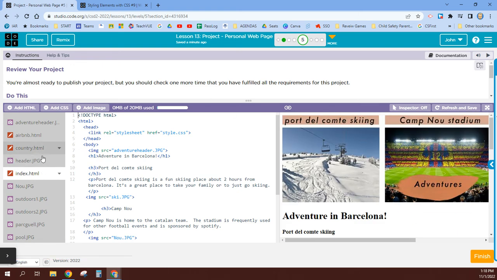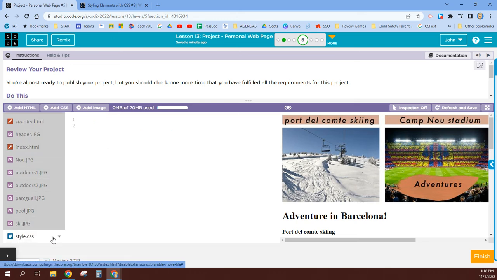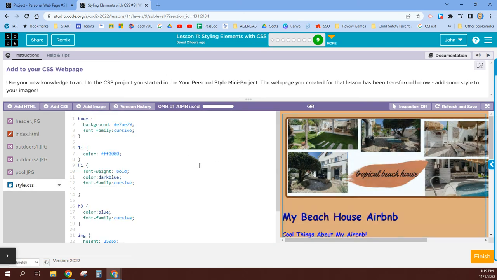All right. Now, technically, it's not letting me rename the index page to adventure because that is the starting page. But that's okay. We'll reorganize this as we go here. And then the final thing we're going to want to take a look at copying and pasting over is our style sheet. Now, on lesson 13, I did not build a style sheet because I want to go back and use the one that I did on lesson 11. I like that style sheet. It did all my different stylings.